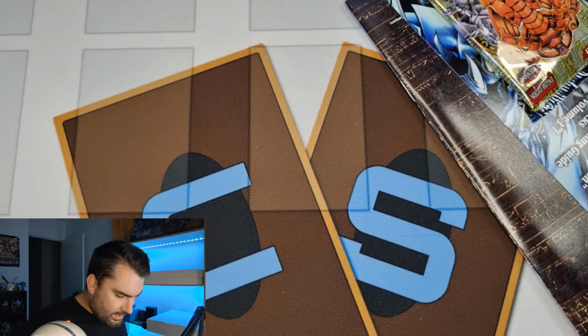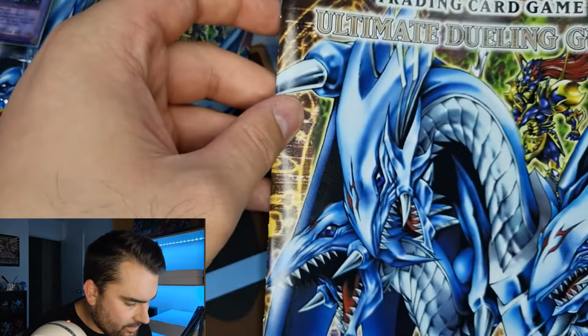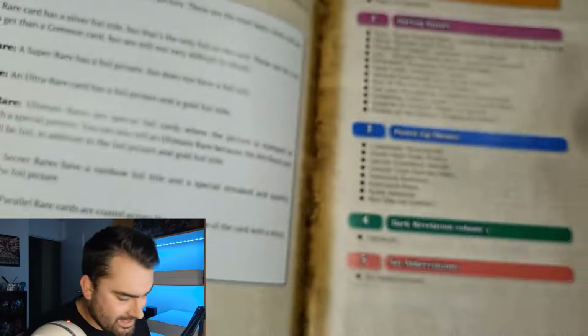I'm going to slide this out and get rid of the plastic. Oh, there's a booklet in the back. What is this? What have we got here? Ultimate Dueling Guide. Yo, let's have a peruse of this.